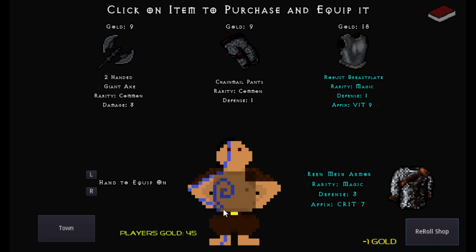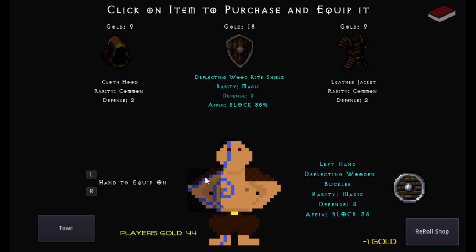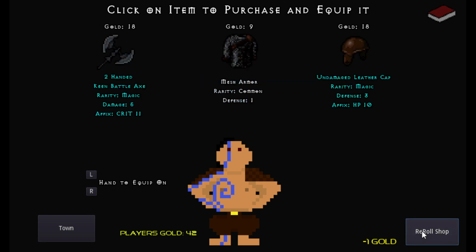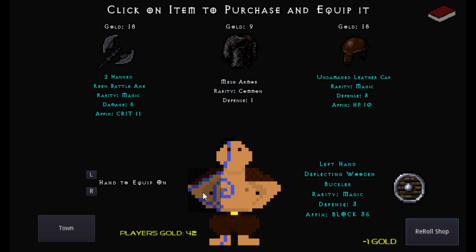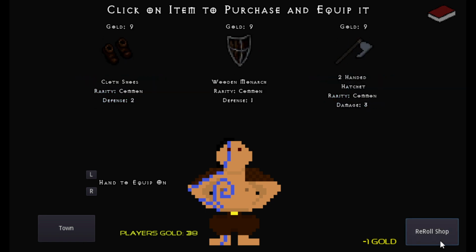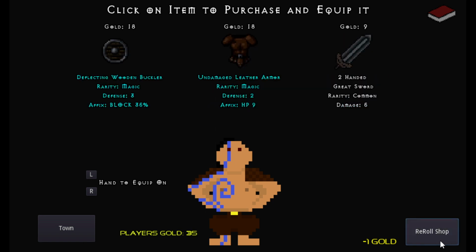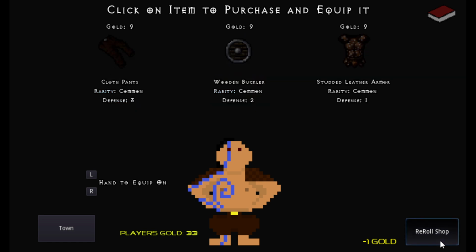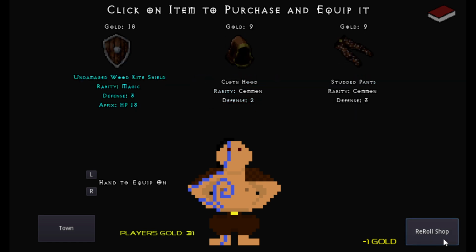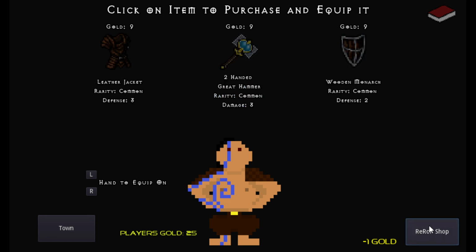We really need to get, if we could, roll better crit onto the boots. 35 block. We already got a better one of those. 5 damage, 11 crit, but it's a 2-handed weapon. Okay. 4 damage, 1-handed weapon. There was a 10 crit, but only 1 defense.